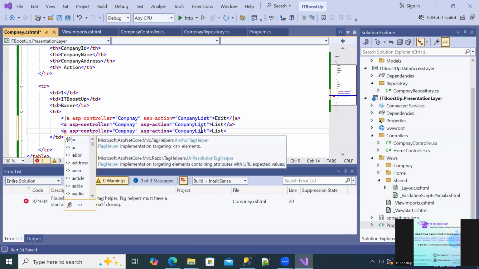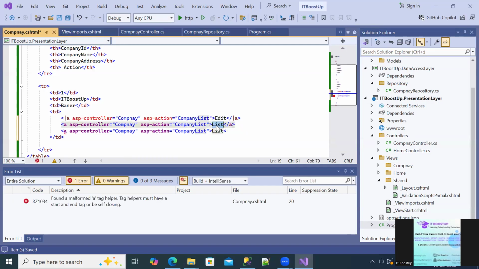Here we have edit list, view and update. Okay, so here we have created three buttons perfectly.